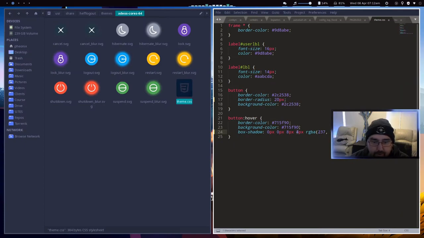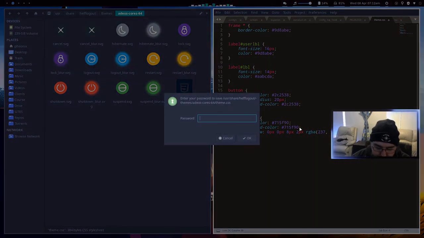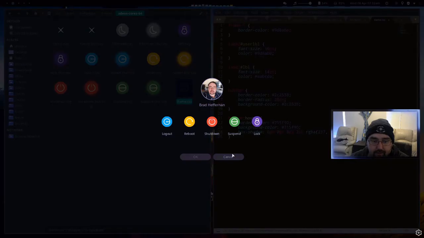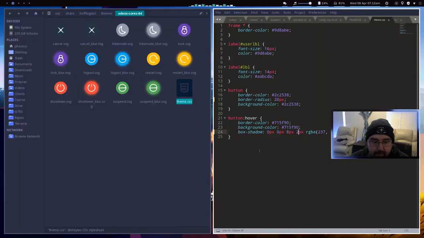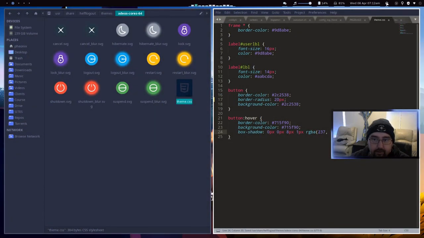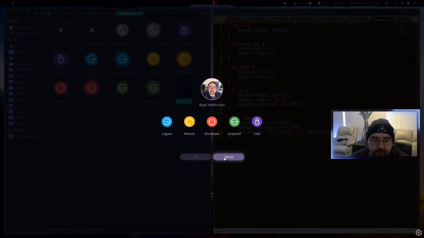So what we'll do, we'll go back to 2 pixels. 2 pixels was a nice little glow effect. Maybe 1 pixel, what we had before. That should look a lot better. And yeah, that's a hell of a lot better. It just makes it a bit brighter, brings it into focus a bit more to let you know, yep, you're over it now. So that's it. That's how you can customize all of that.